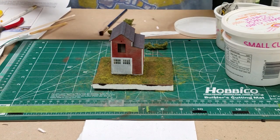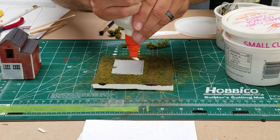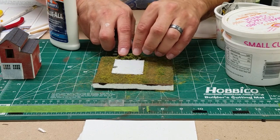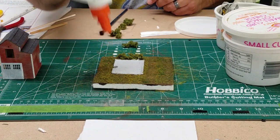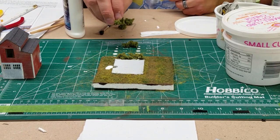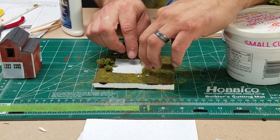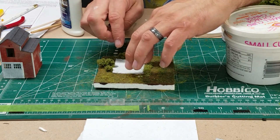As you can see, it's starting to look like something. So what we're going to do is put a few bushes around the building. We have some medium green foliage, and I'm going to use some Elmer's glue full strength. We'll just tear up some chunks — this is not scientific — and all we want to do is kind of cover up some gaps and smash it down with my finger. We'll do some over here by the hole for the wires just to cover that up from sight. Just a dab of Elmer's glue and put some ground foam clusters on there to simulate bushes. And the last thing is to add a little row of weeds on our right side using some more Woodland Scenics clustered foam.